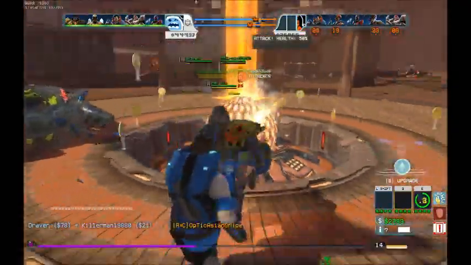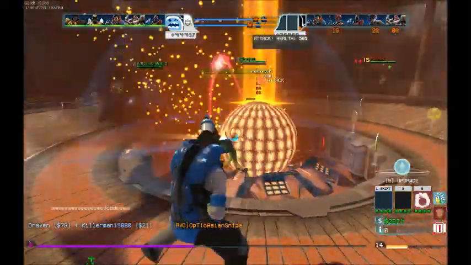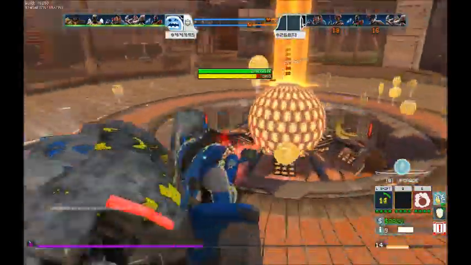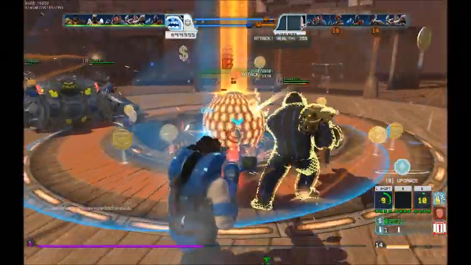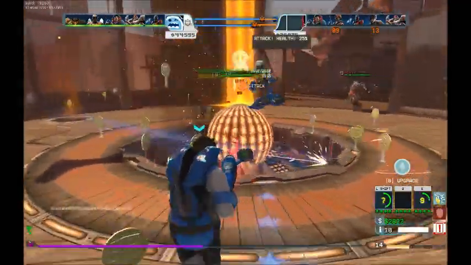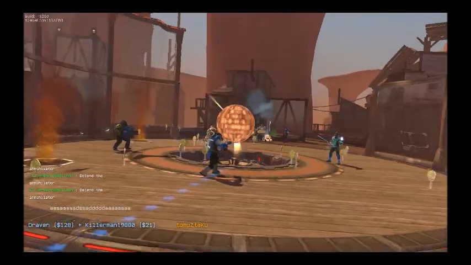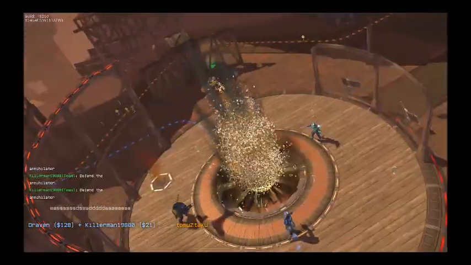Iceman, the hot shots' money ball is down to 50%. Keep up the pressure. Basically, once the money ball falls, your team is lost. Hot shots, your money ball is down to 25%. As you can pretty much see. And there goes the game.